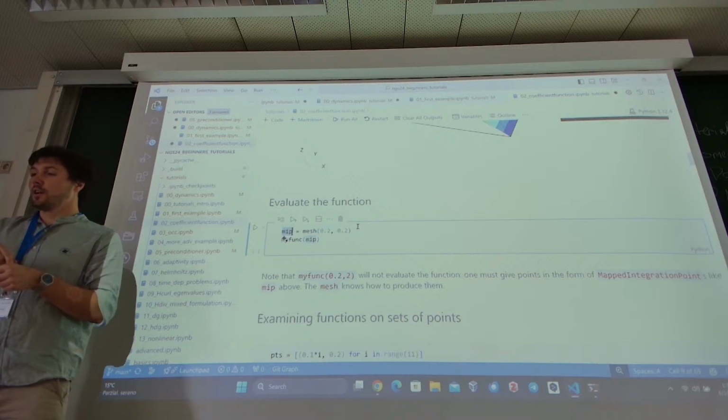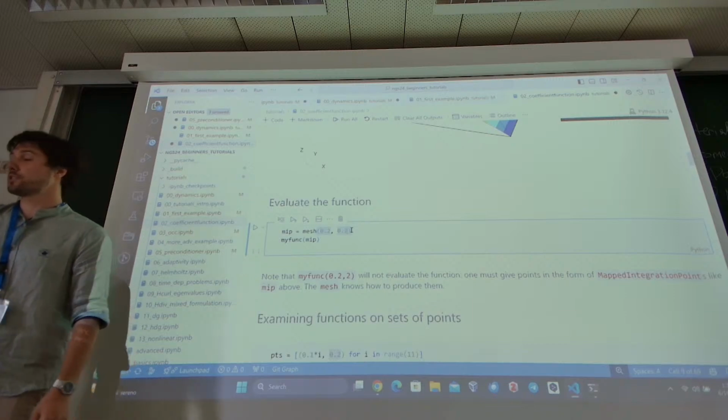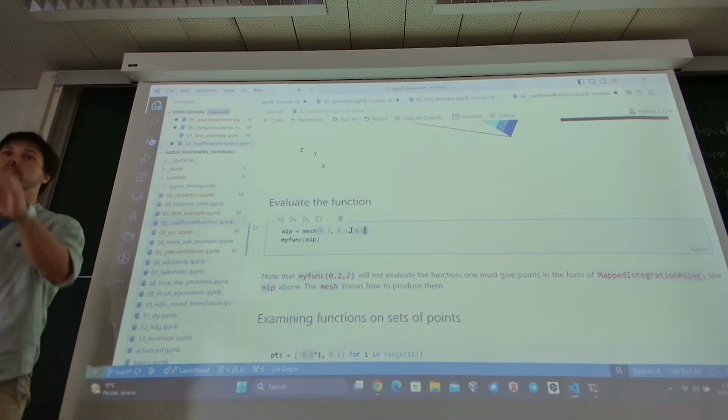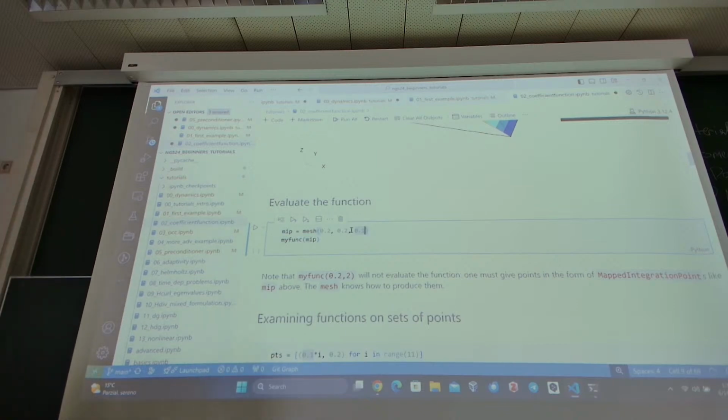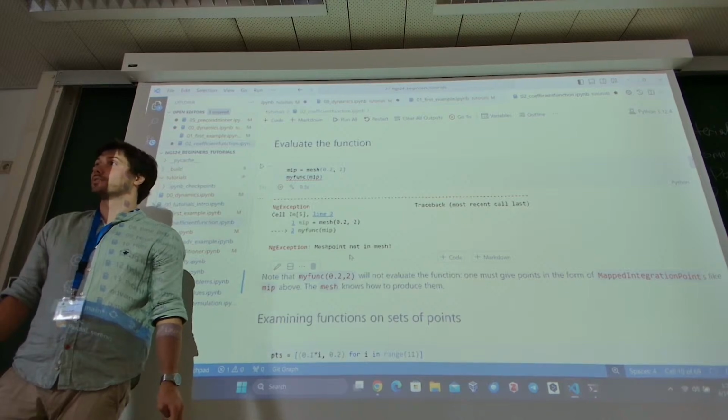This is a two-dimensional object. If you were to work with a three-dimensional object, you need to add, I don't know, 0.1. Okay, it's still in the unit cube. It's fine. What if you go out from the unit cube? So I don't know, let's say 2, and you can try to run it, and it complains. So you should not go outside from the mesh.